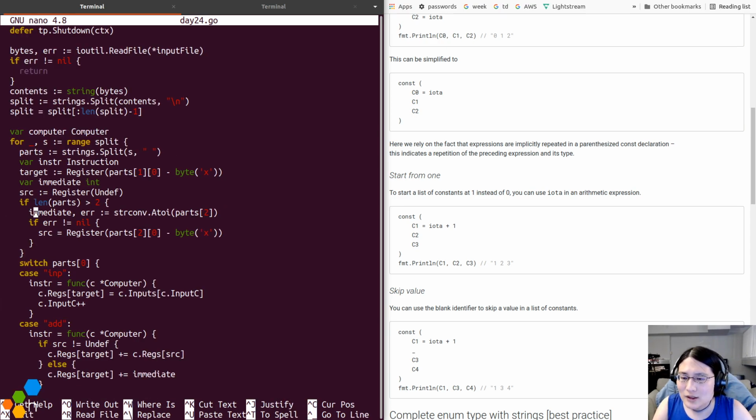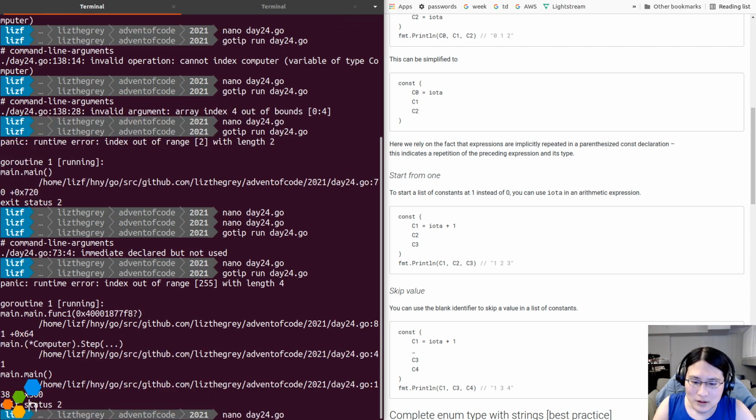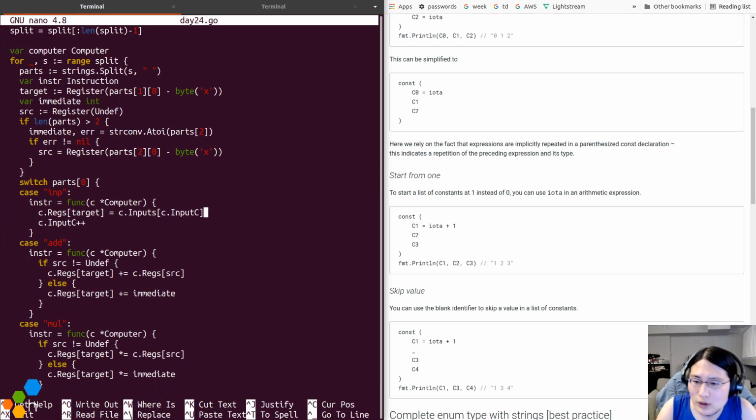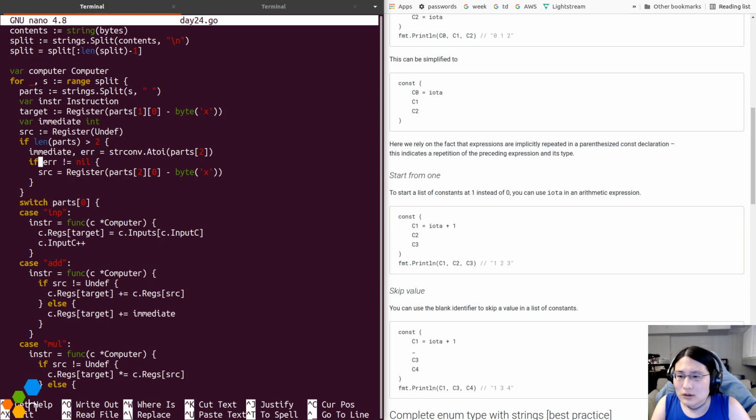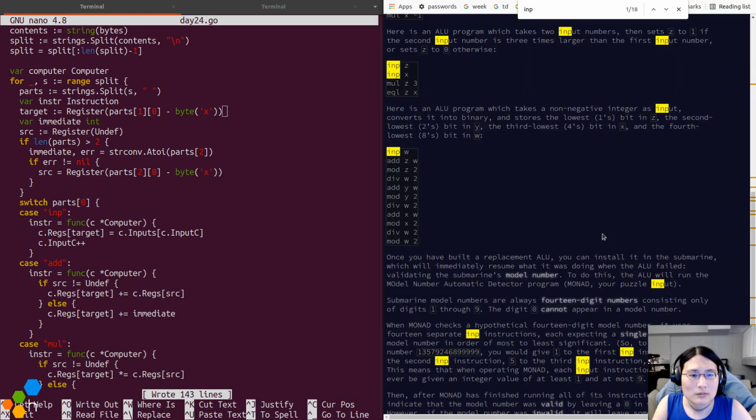Immediate declared but not used. Oh, that's because I'm shadowing it. Okay. Now on line 81. How could target get to be a ridiculous number here? Oh.